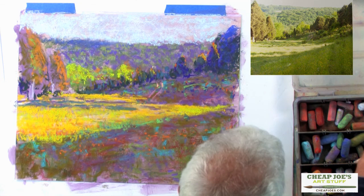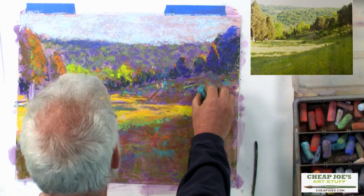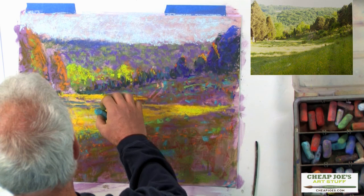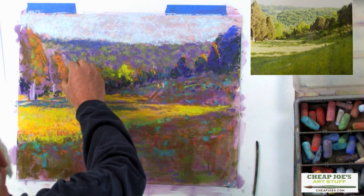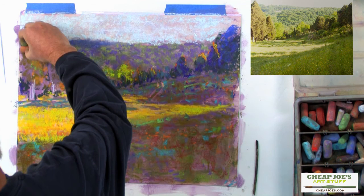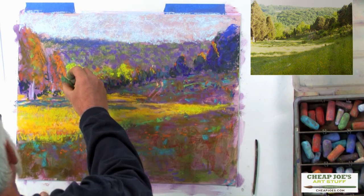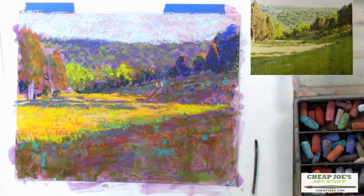Maybe I'll get that beautiful turquoise again and do a glazing stroke. Glazing is just a very gentle pressure. This color looks great with orange — that's one of my favorite little combinations. This is a little bit of a brighter red-orange, and I'm going to throw some into these cedar trees because they're getting a lot of light. If I throw them some green, that'll neutralize that orange a little bit, but it won't kill it. And that's really what I have in mind.